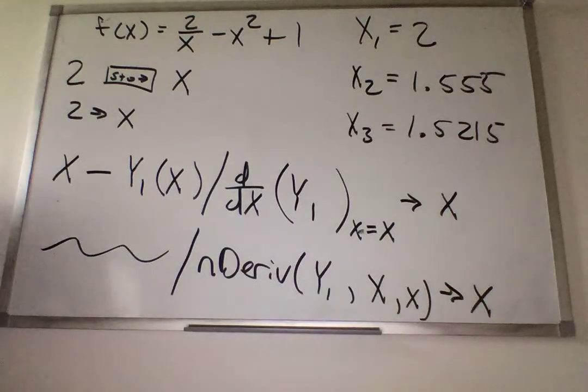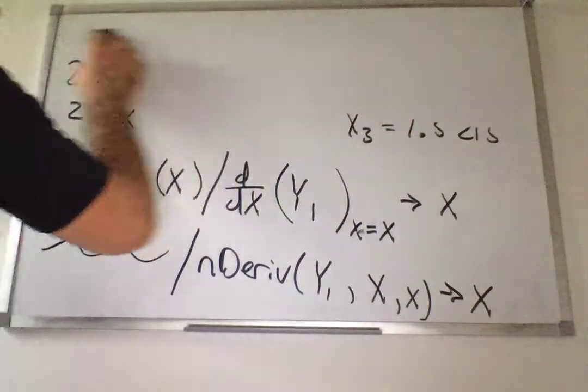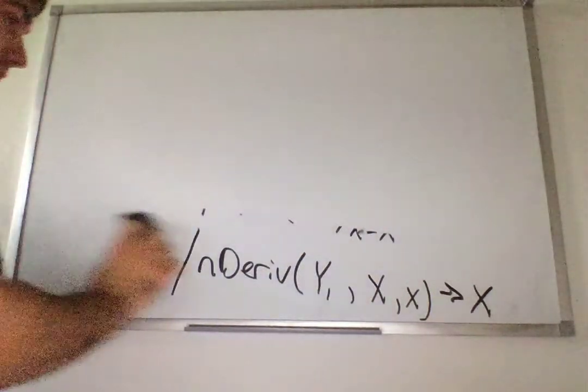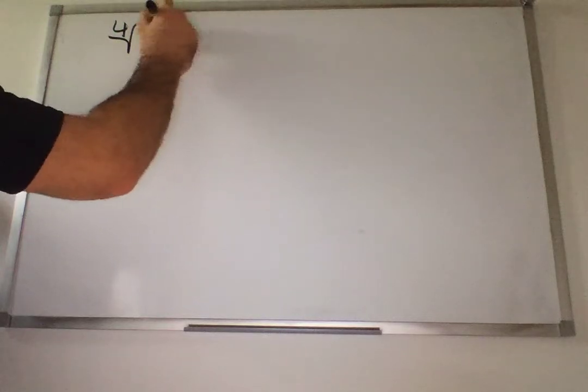As you'll see in the next examples, it says correct to 8 decimal places. Okay, so let's go ahead and do one of those. It's approximating a number. It says use Newton's method to approximate the given number correct to 8 decimal places. Alright, so the fourth root of 100.